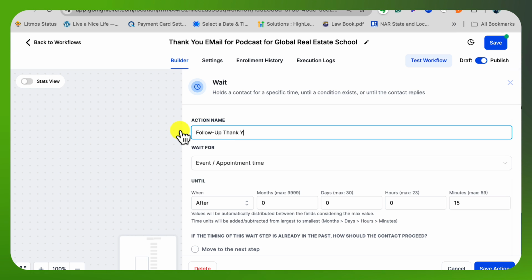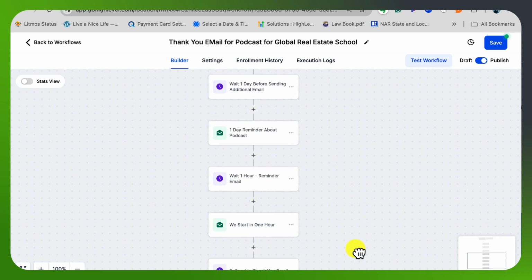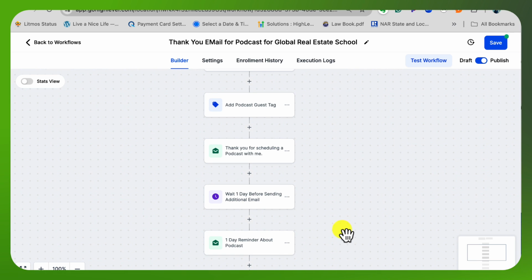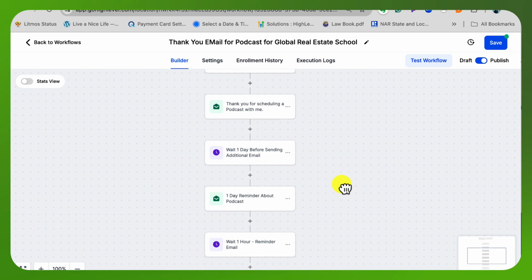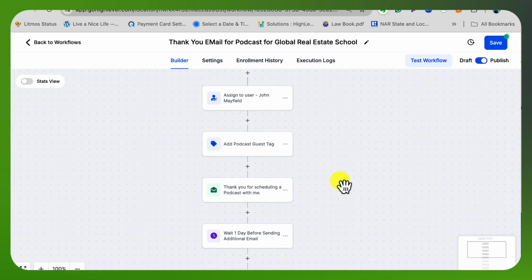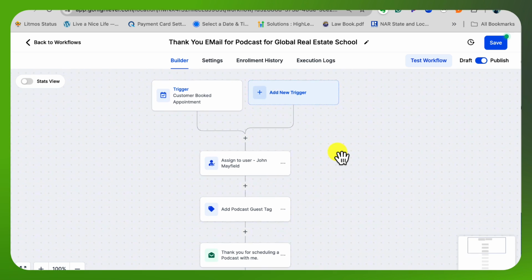Thank you. All right. So follow up, thank you, email. Now, as I look at my workflow, I pretty much can look at everything that's here, and it makes it a little easier to understand.